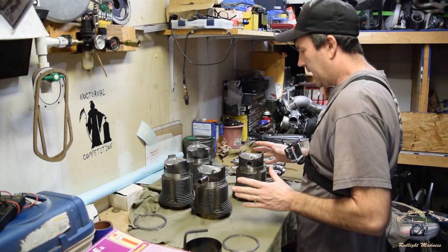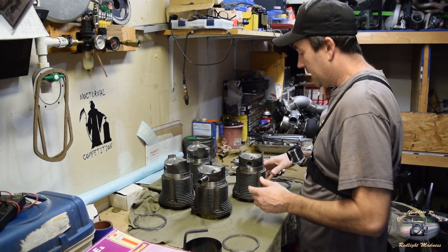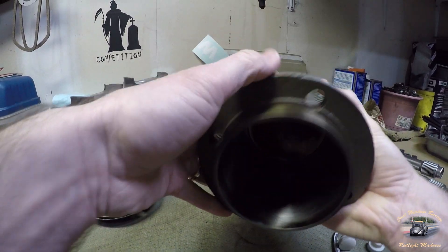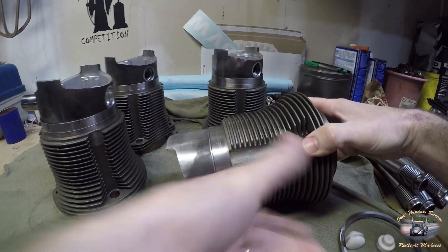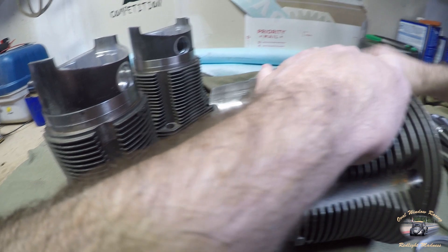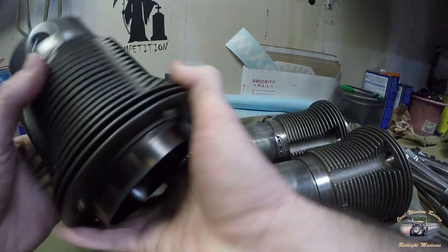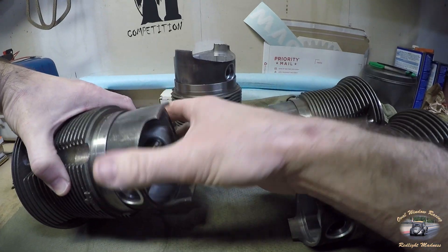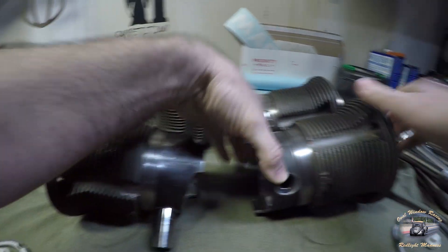Before I do that, I want to show you how I lay my pistons out. To me it's kind of important to know what cylinder is going to go where. I like using wrist pin bushings or buttons — easier to work with. Let's see if I can do these without them rolling around or dropping them — lean them on one another. If I leave a wrist pin out, they won't roll.